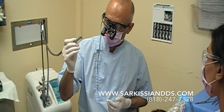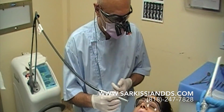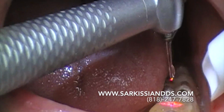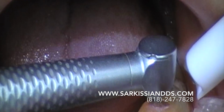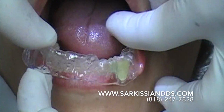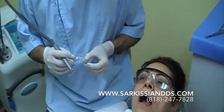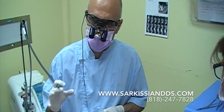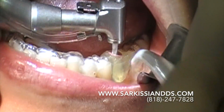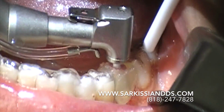I've got a chisel sapphire tip on this, and we're going to make a mark on the mucus ridge. Okay, so now we're going to remove the stent, see if we made a mark. Okay, there's a little mark there, so we're going to create a circumference of about 3 millimeters around that mark. So we're going to have an opening of about 5 to 6 millimeters diameter. And I want you to measure exact depth.